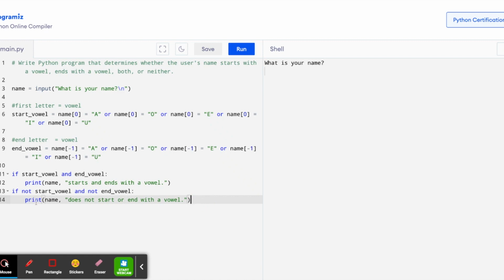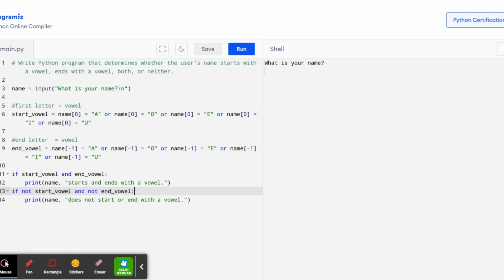Okay, now let's go on to our next condition. So according to our assignment, we have to test for 4 total conditions: both, neither, ends with a vowel only, or starts with a vowel only. So now we already finished our both and neither conditions.